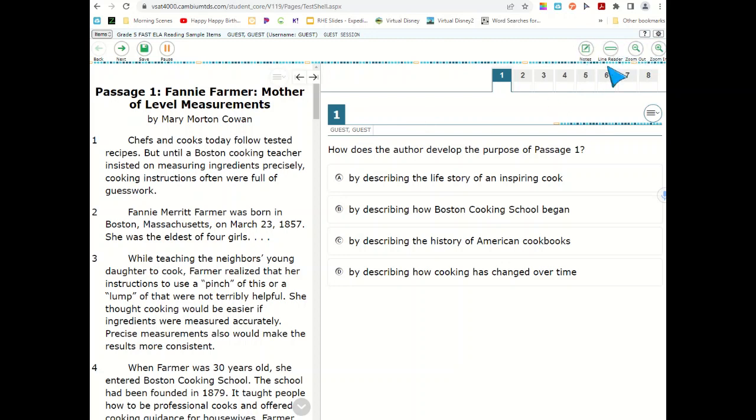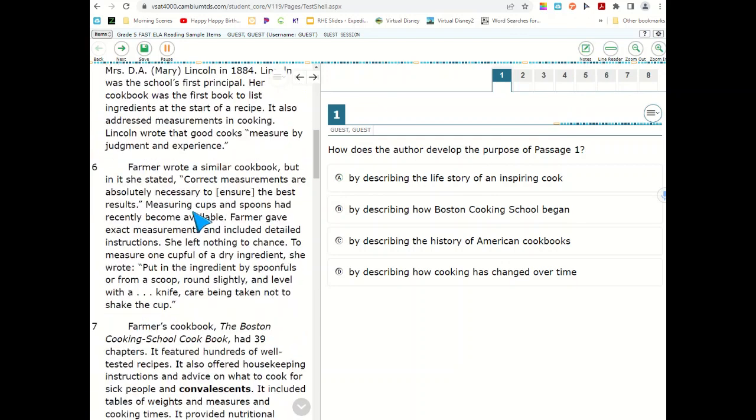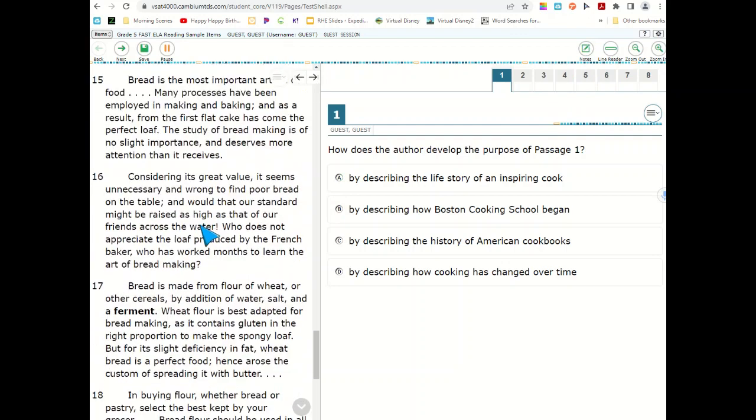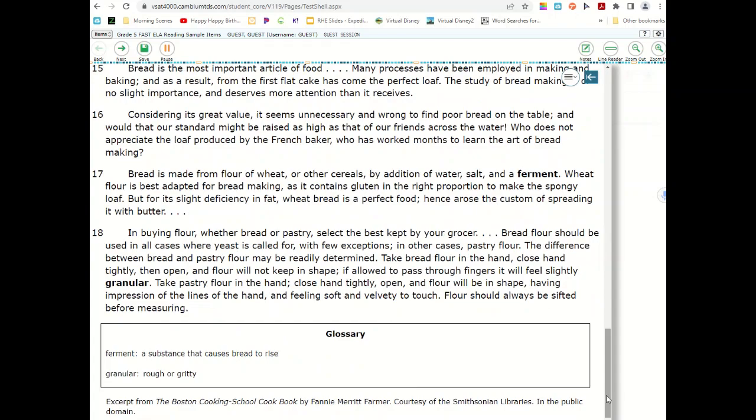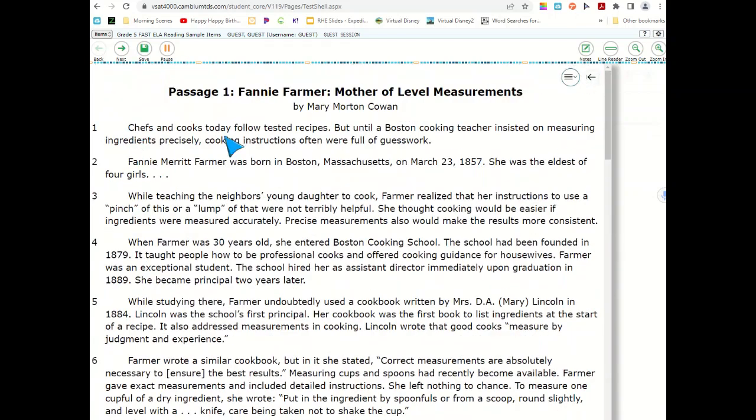On the top right-hand side, we have 4 buttons: a notes button, a line reader button, a zoom out button, and a zoom in button. We will talk about each of those in just a minute. So, our passage on the left-hand side. Here it is. It goes all the way down, but it's kind of squished and all shoved together. So I'm going to come up here to these 2 arrows, and when I click the right arrow, it expands my screen, and now I can read the passage a little bit more easily because it is expanded out.